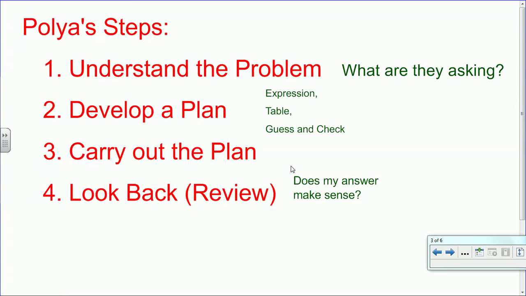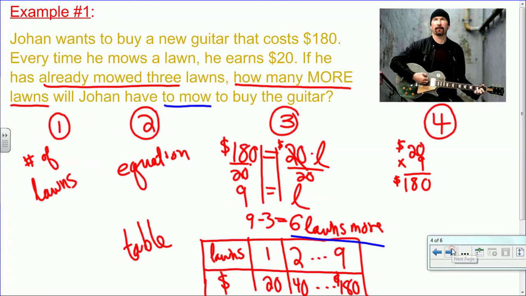And finally, after finding an answer, you need to look back or review and say, does my answer make sense? They were asking for the number of hours that people sleep each night, and I got an answer of 57 hot dogs. That doesn't quite make sense. You probably ran into a little hiccup or a roadblock along the way, and so that's why it's a good thing that you just reviewed. So once you have those notes, proceed with me to the first example.